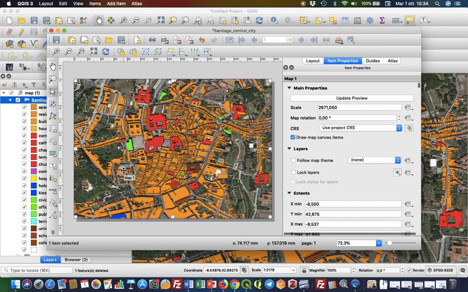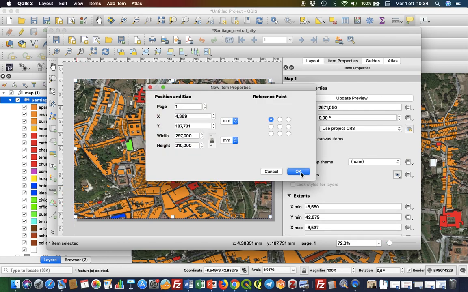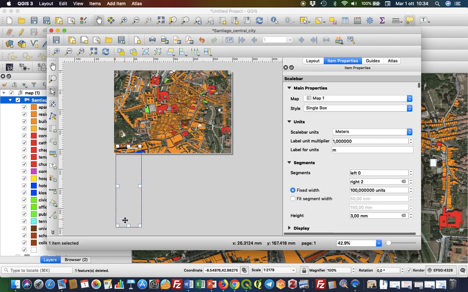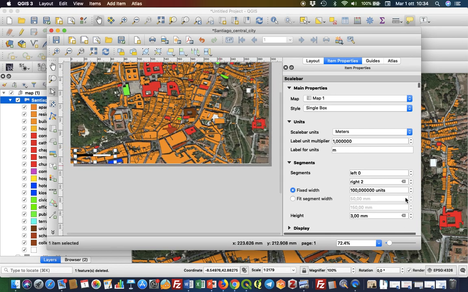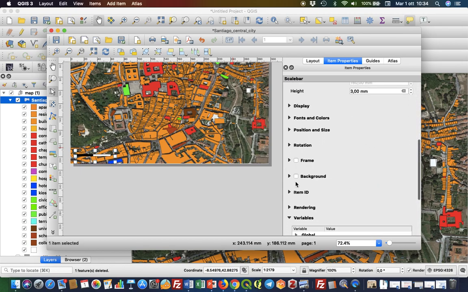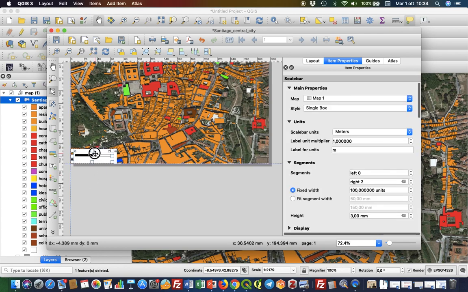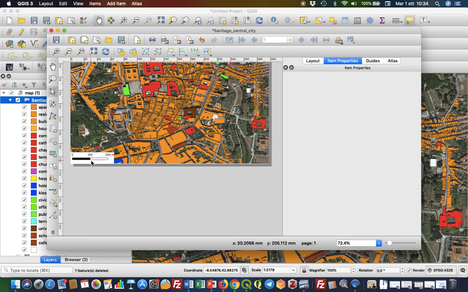Look here, you have your beautiful map, and then we will choose to add to the map the scale bar. Remember, the scale bar by default is with empty background. We have to click on the scale bar items and choose background. Now we can see that we have in the black rectangle 100 meters. With the white one we have 200 meters.